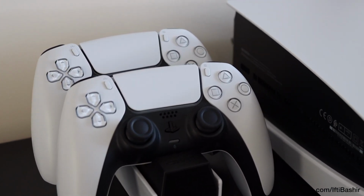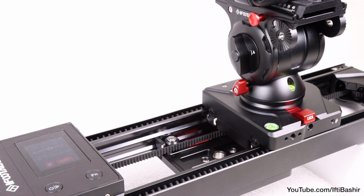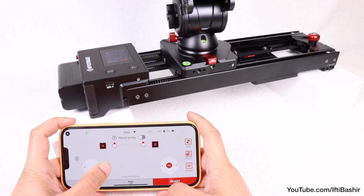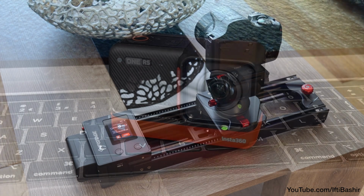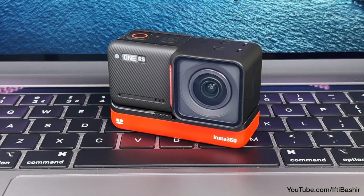In summary then, the iFootage Shark Slider Nano performs as advertised and I found it to be a well-made and thought-out product. Having the onboard touchscreen control means you don't really need to fiddle about using apps, even though there is one available should you prefer to do so, and once you have the slider configured, it's really easy to use and operate, meaning you can achieve good quality shots where both the slider moves and pans at the same time quickly and easily.